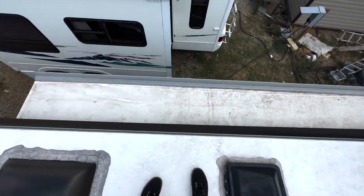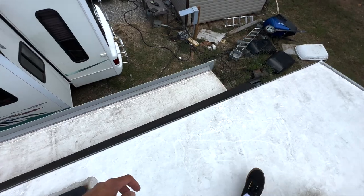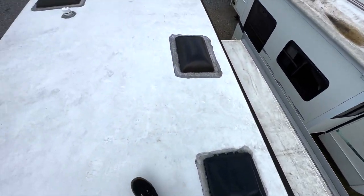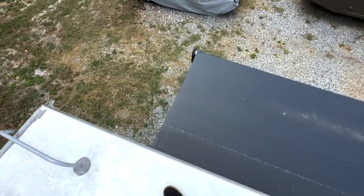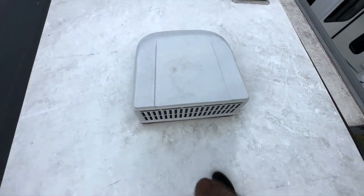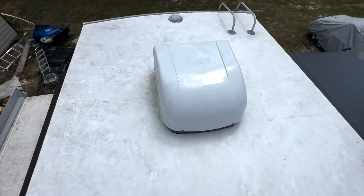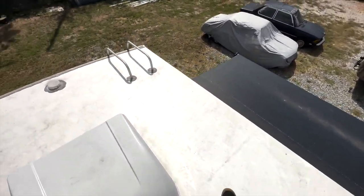Looking at the top of the slide-out — yes, there's some dirt, but we're looking at the genuine condition, and that top looks perfect. It's not rippling and has no issues around the edges. The slide-out topper is in good shape with no tears. The rear cap is in good shape. This rear air conditioner shroud is also in good shape — no cracks, no holes. This is a well-taken-care-of unit, and even without cleaning, you can tell from the roof.